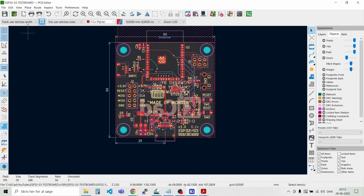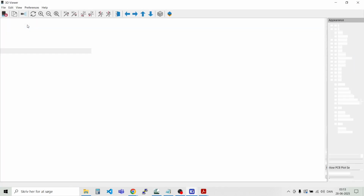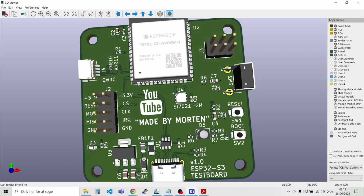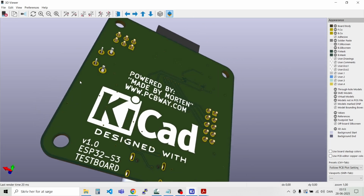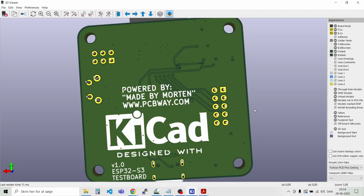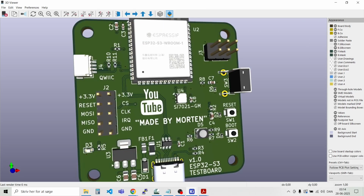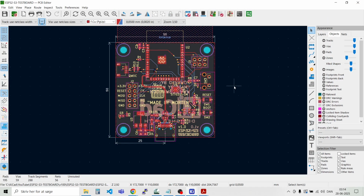Back to normal again. And there we have it. And you can see here I just need to remove this, and it's just an update of the copper layer, and we can just do that easily, and that's just by pressing B.